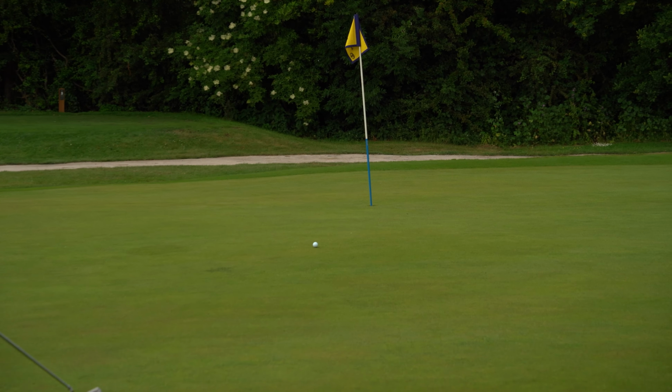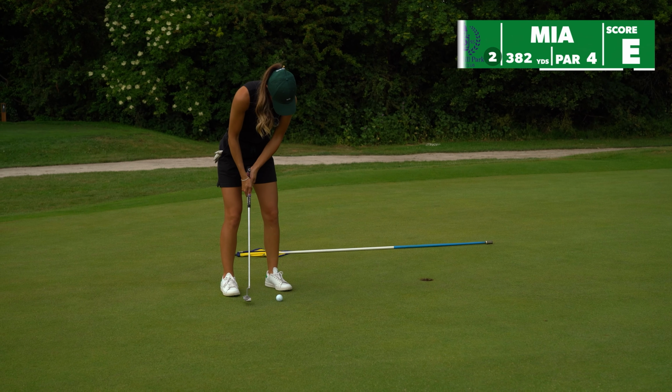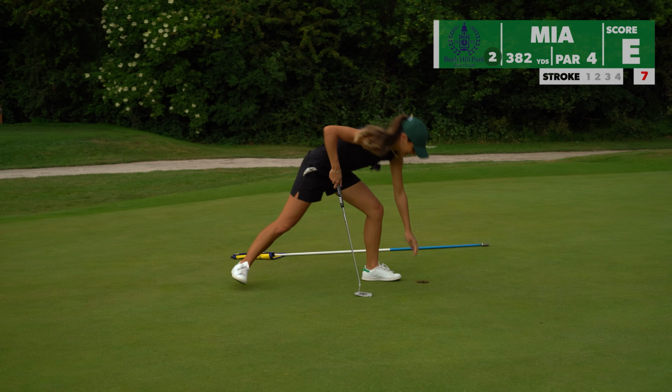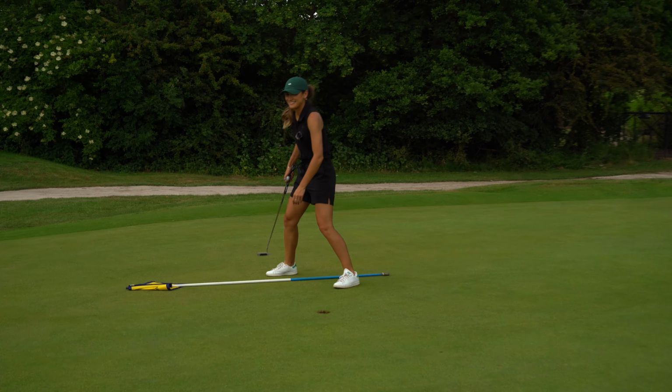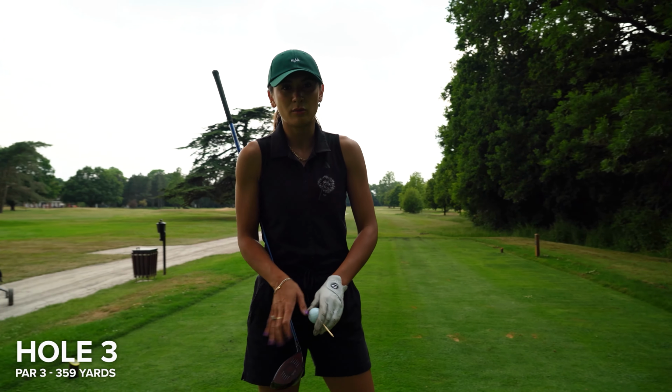Go, go, go, go, go. Turn, turn, turn. Yay. I mean, is that the happiest triple I've ever had in my life? Potentially. We're gonna swing with confidence now.